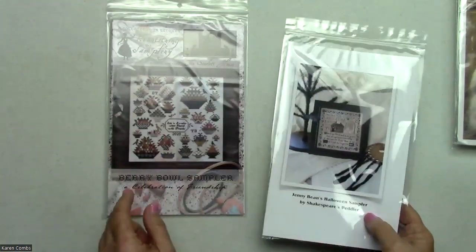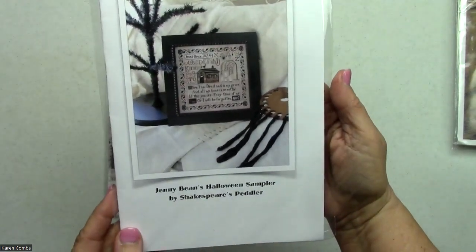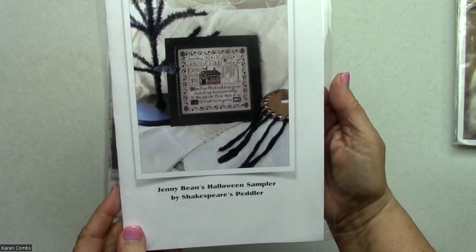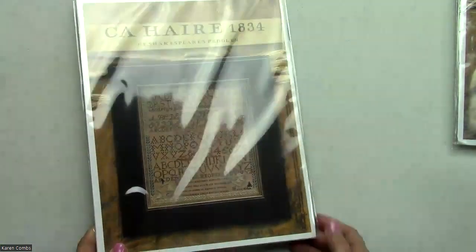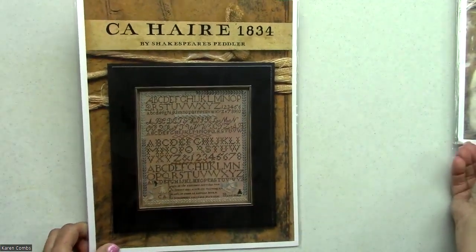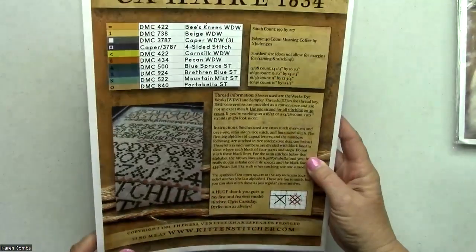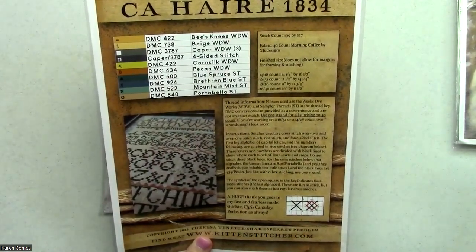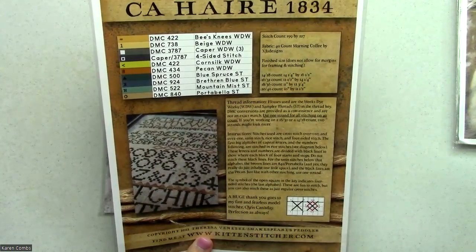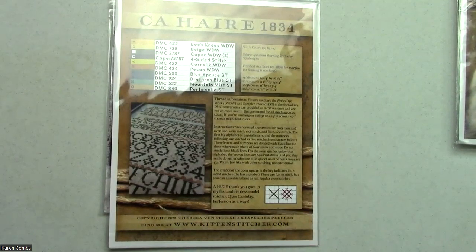This one's available many places. I think this one's a little older. Yeah, 2009. But got that from Kitten Stitch at Shakespeare's Peddler. So that's another one that I purchased. This one I showed you already that I do have kitted up. So this one uses either DMC or hand dyed. Morning Coffee, 40 count. So I'll show you what I have kitted up for it.